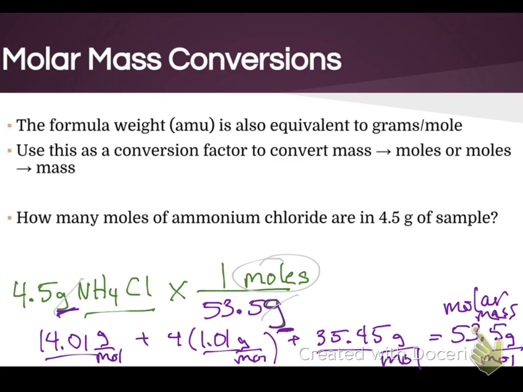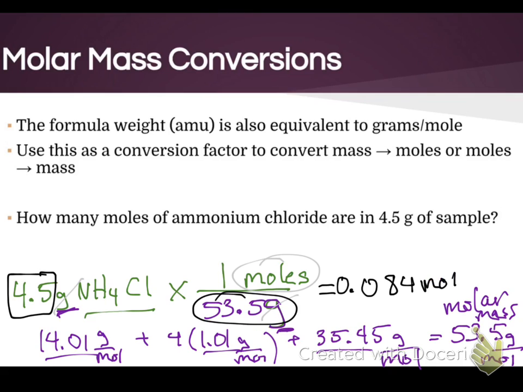Okay, so what I'm actually going to put in the calculator is 4.5 divided by, because this is on the denominator, 53.5, and when we hit equals, we get 0.08411121 and a bunch of other numbers. My initial data only had 2 significant figures, so my answer is also going to have 2 significant figures. The zeros do not count because they're not after an integer, so we're just going to write 0.084 moles.